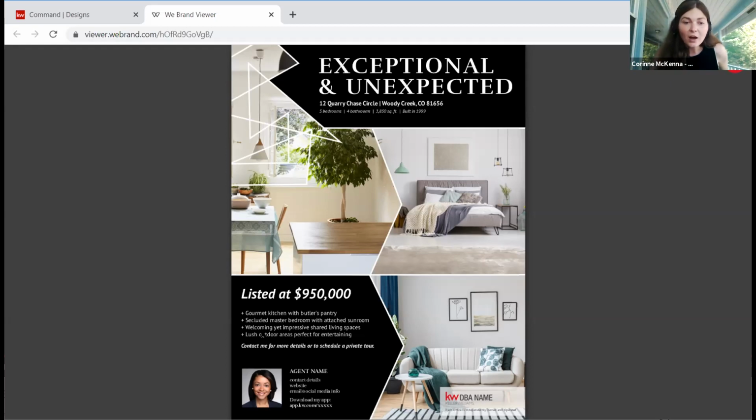So again, lush outdoor area: lush, exceptional. And this is interesting, right? Contact me for details or to schedule a private tour. She doesn't just say a showing or contact me to see this property. It's a private tour. The language that you use and the way that you market yourself follows your value proposition.